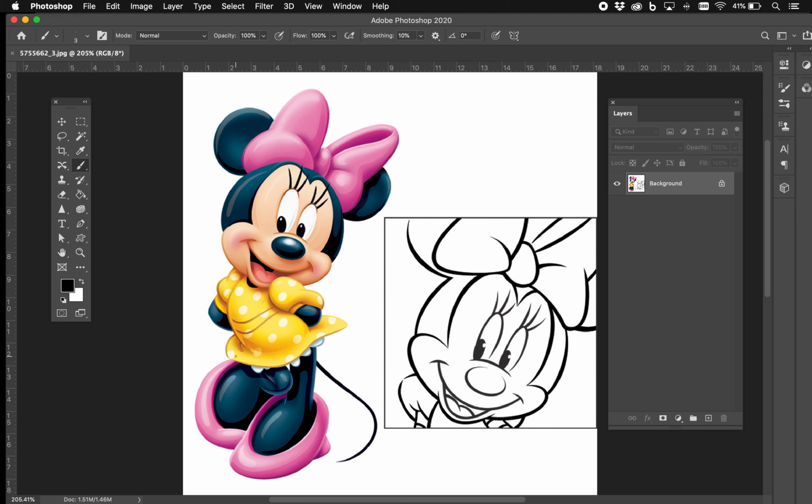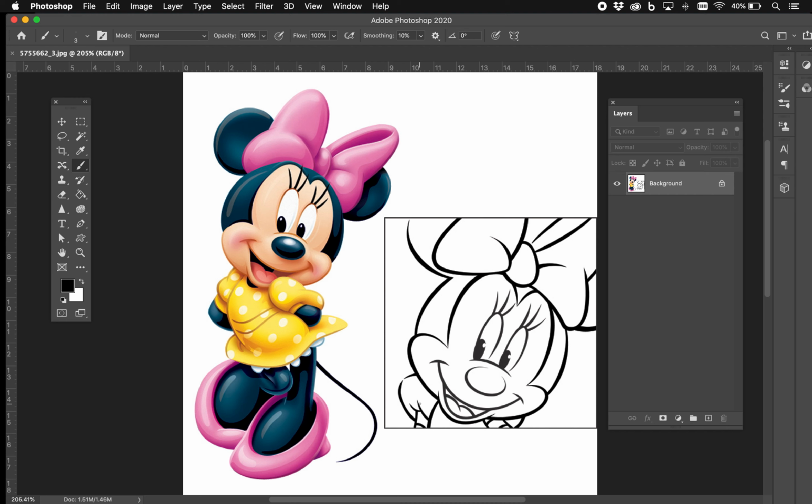Now, the following step is to define how many layers you're going to have right here. The layers are going to be defined depending on how many parts you see on the drawing. You're going to consider the drawing that you have at your right. We have a bow, we have ears, we have the face, nose, mouth, and a dress. Now, how can we add layers?